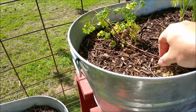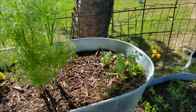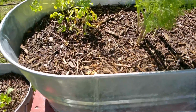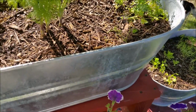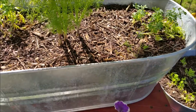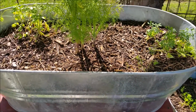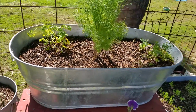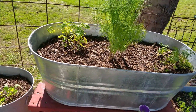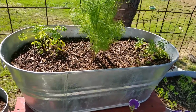Over here again, that's rue and dill and rue. You'll notice that all the little baby dills that were in there are gone, except for these little ones. They've been eaten by something, and we don't know what's eating them. We've been out here at midnight with flashlights looking at it, and we don't know what's eating them. So we thought that anything that might want it would go to the rue, but apparently not.